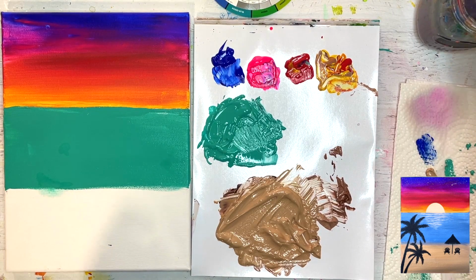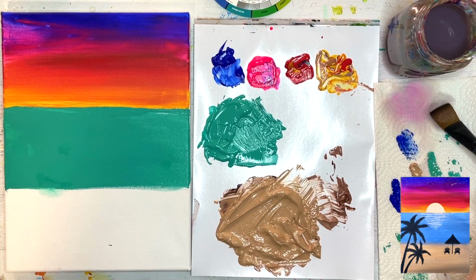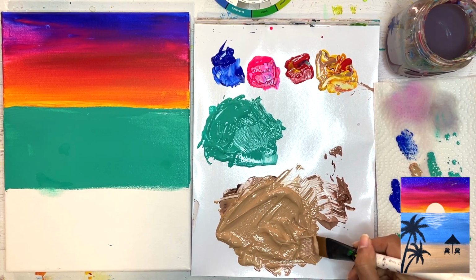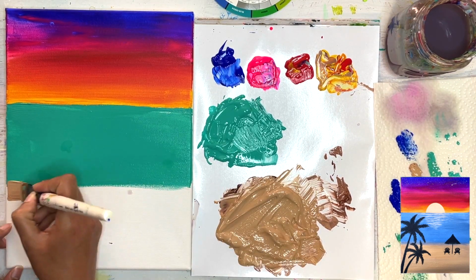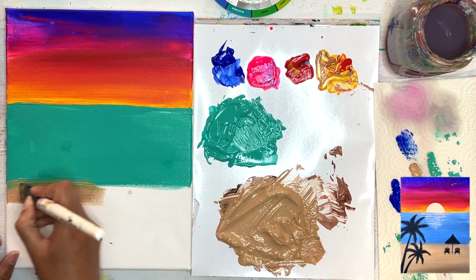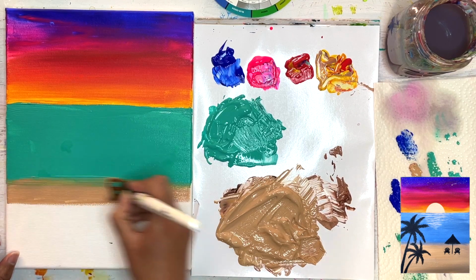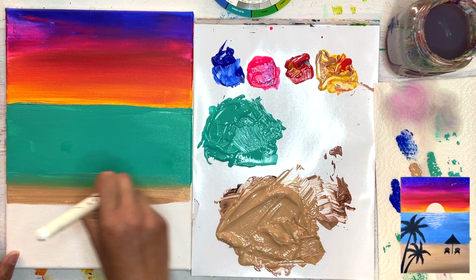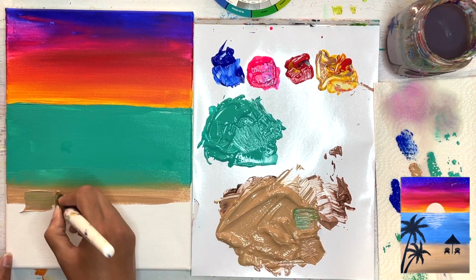And we're going to pick up our clean flat brush. And we're going to pick up that sand color with our brush. And then we're going to continue off from where we finished with that water. And that blue should still be a little bit wet because we misted it. So you can see it blending with that nice, beautiful sand color. We're going to use those horizontal back and forth strokes and bring that sand color just a little bit up into that ocean. So there's a nice even gradient. Like that. And then we can pick up more of that sand color.